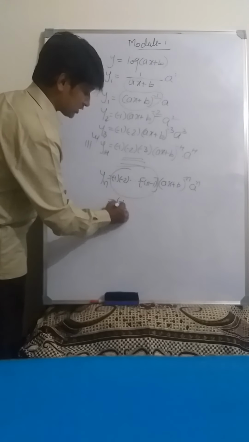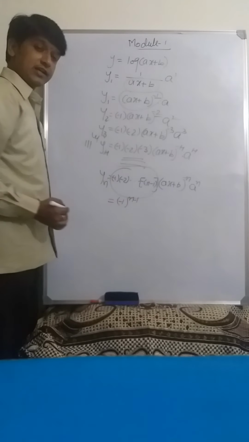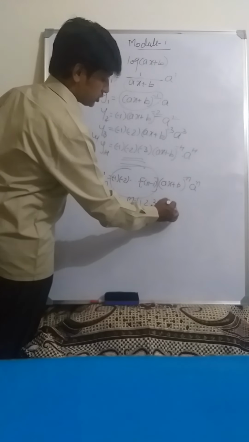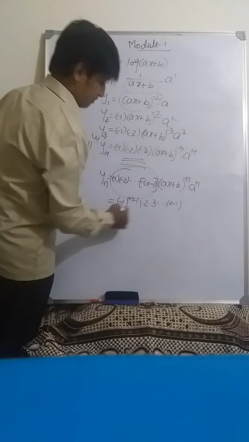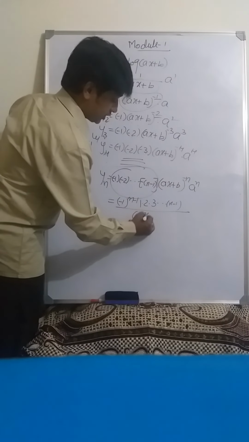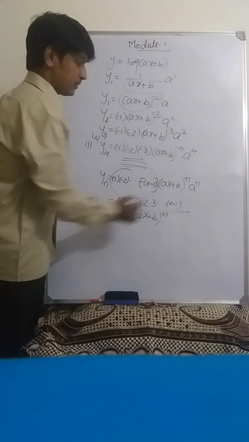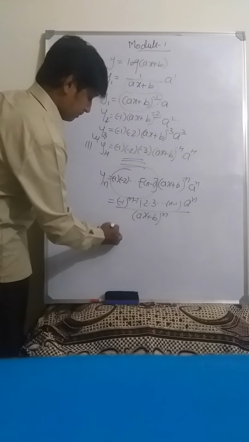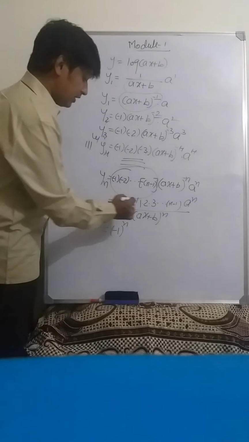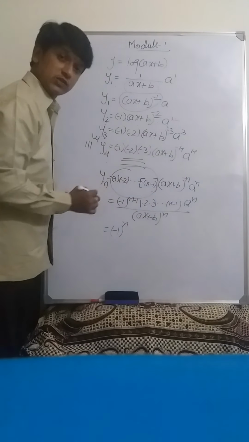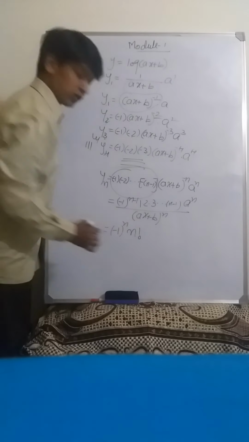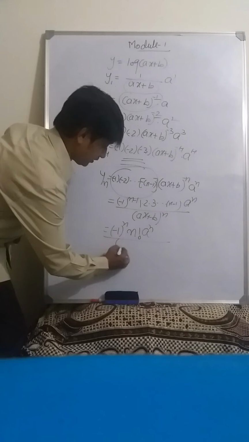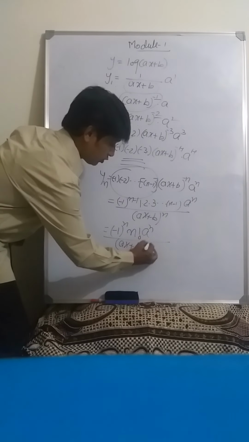If I take that n minus 1 negative sign outside, I can write that as minus 1 power n minus 1. Remaining terms 1 into 2 into 3 etc. into n minus 1. Because of this minus sign in the power, I can write that term in the denominator, ax plus b whole power n. This a power n, I am going to keep as it is. Correct? And what is this 1 into 2 into 3 into etc. n minus 1? It can be written as n minus 1 factorial. Correct? a power n whole divided by ax plus b whole power n.